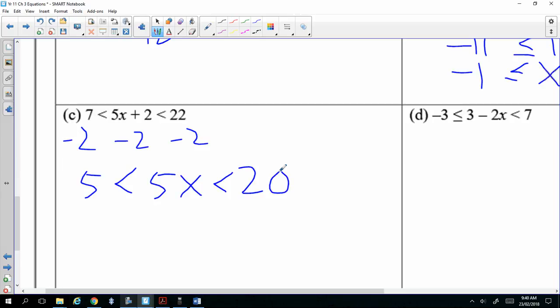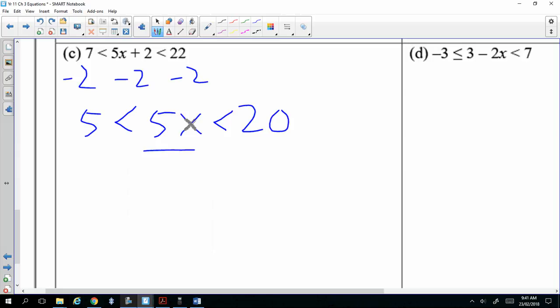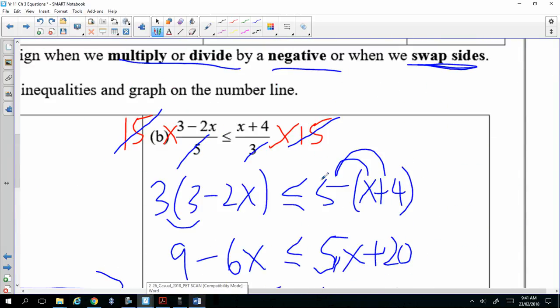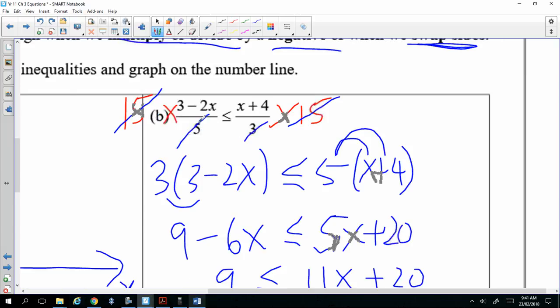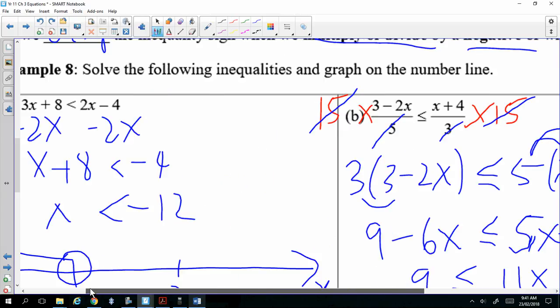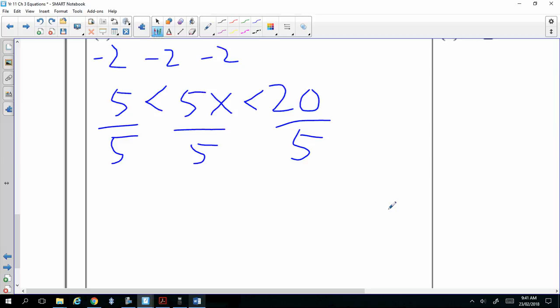How do I get that? 3 times 5 is 15. You times both sides by 15 in order to get rid of the denominator 5. Because 15 divides into 5, so you get 3. And then 15 divides into 3, you get 5. So we'll try to get rid of the denominator. All right. Good. So you get 1 less than x less than 4. And then we're going to draw a line between 1 and 4. Done. Easy.